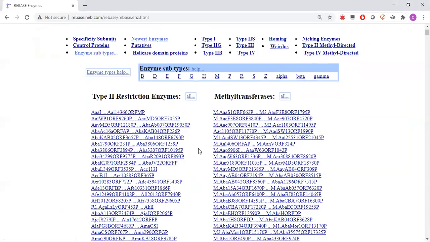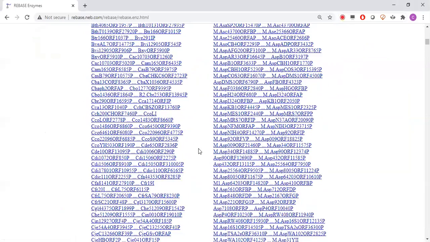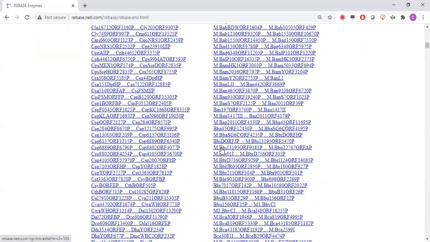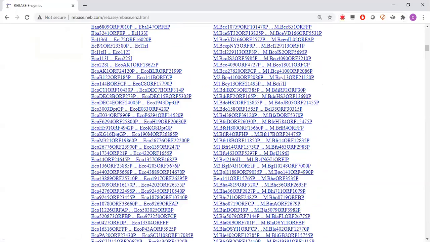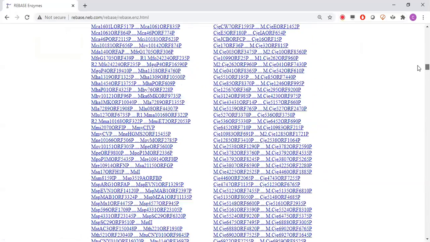And it's going to list every single restriction enzyme that we know. Each one of these links is not a restriction enzyme. It's a list of restriction enzymes. So it's saying the restriction enzymes from AaaI all the way to AalI, and the methyltransferases to go with those restriction enzymes. So here are all the restriction enzymes you could potentially use in your experiment if you wanted to.